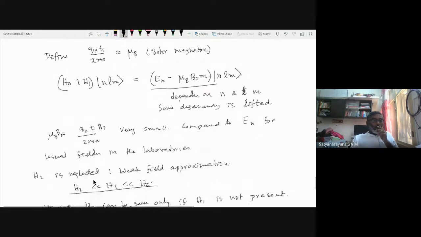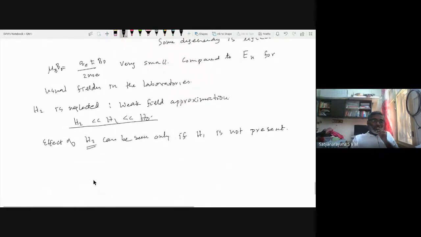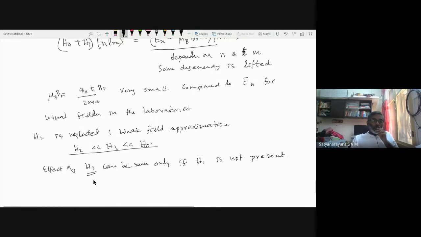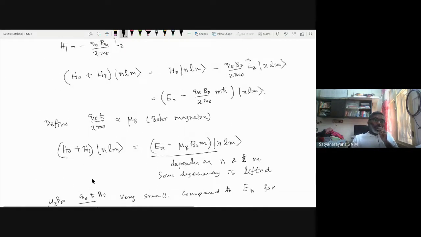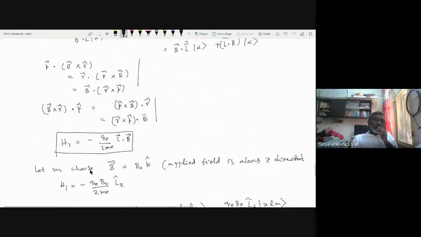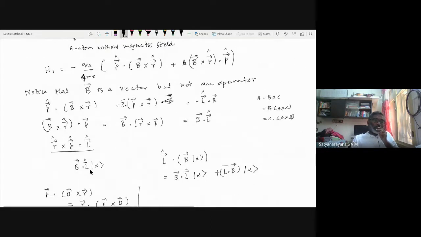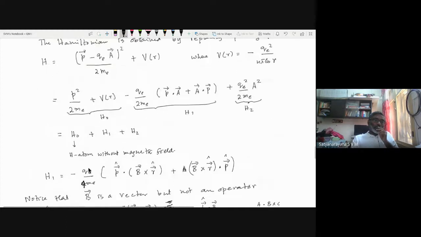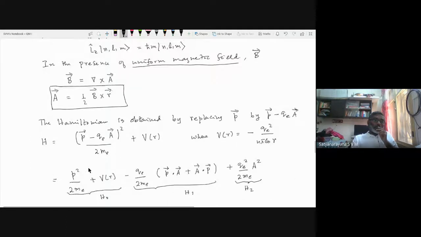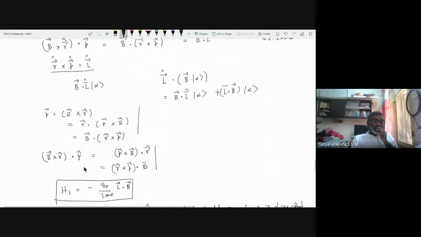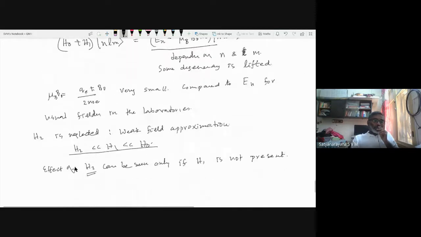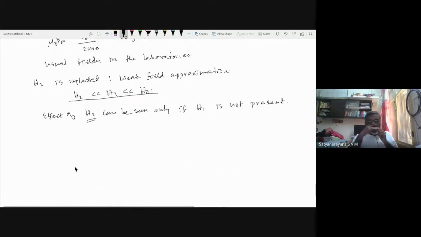Maybe more in terms of these interactions and fields we will talk about when we do perturbation theory. But right now I just want to leave you with this illustration of how you use this. I want you to notice that I don't know the wave function, but I'm still able to manage a lot of information, because by just representing this in Dirac notation, I will be able to even get the effect of the magnetic field on energy changes, and all the frequencies can be calculated. So that is the advantage of abstract notation.